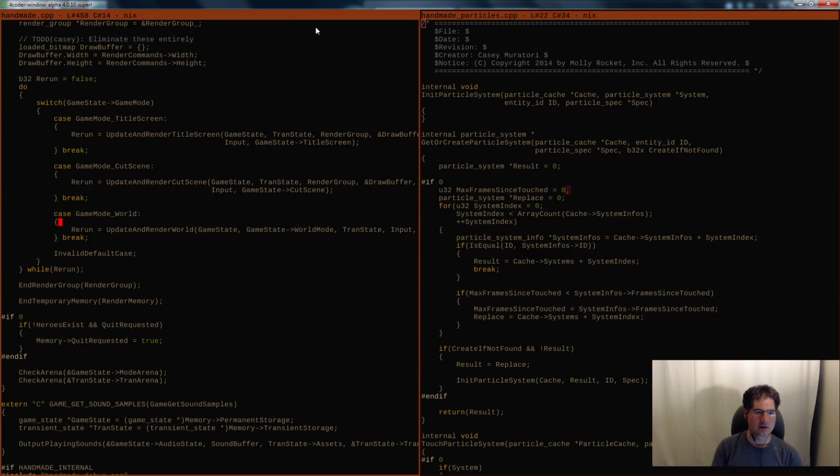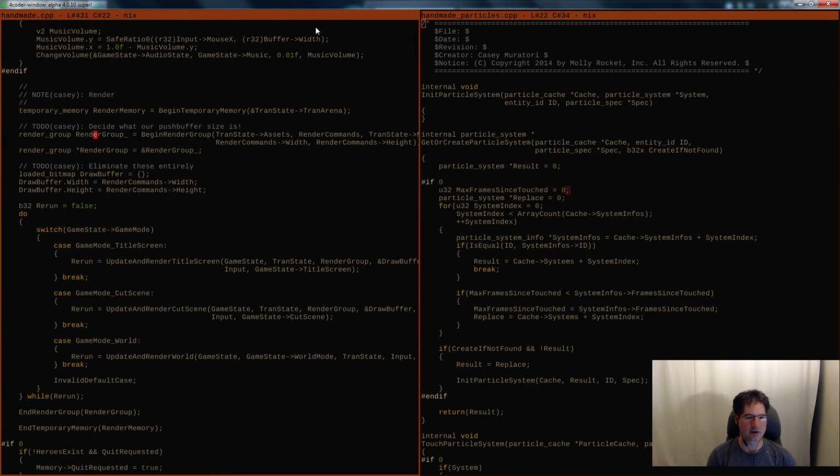Yeah, it was this. So if you look at what happens here, we begin the temporary memory for rendering. We do the rendering, and then we release the temporary memory. And so it makes some sense because we're sort of encapsulating, or blocking out the render to make sure that all the rendering that gets used is not going to go away. But it's unclear that you really want that to be going in the transient arena when other people might be using that arena for something. It's just unclear when you have this concept of the transient state and who that belongs to.